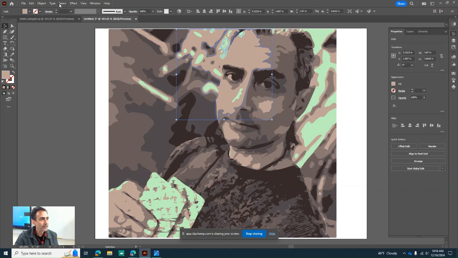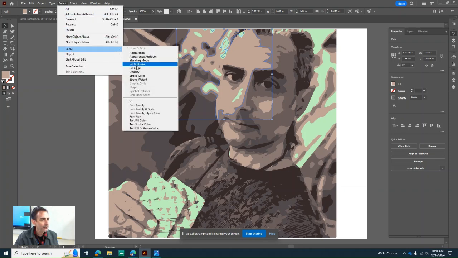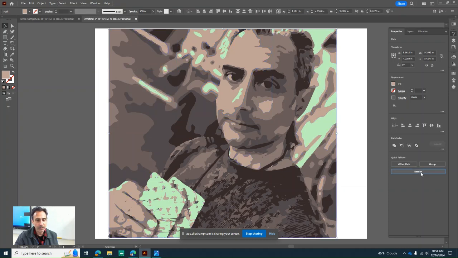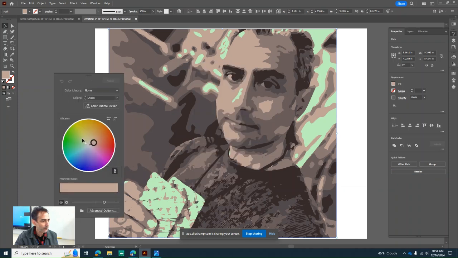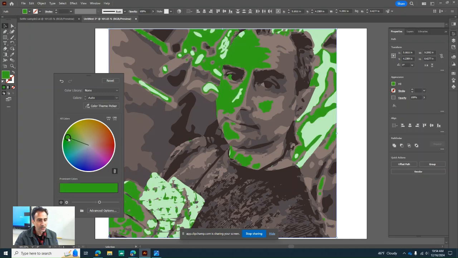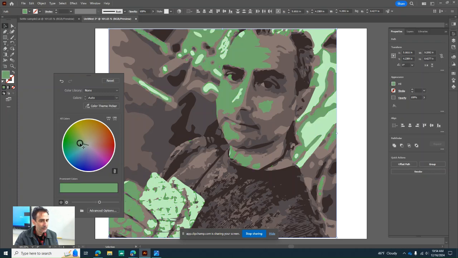And I'm going to do the same thing. Select menu, same, fill color. Go back to recolor. I have to move this thing aside every single time, and it's annoying, but whatever, that's the breaks. Now this time I'm going to select something that's a little bit darker and maybe more saturated to kind of contrast it. I'm doing the greens here this time, but play around with this wheel here. This will be my lightness. This can adjust saturation too if I want something that's less electric like that is. But if you want electric green or electric any color, go for it.